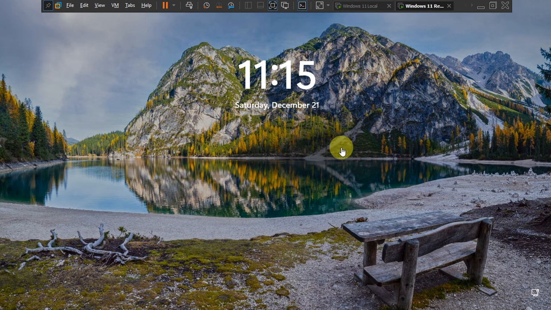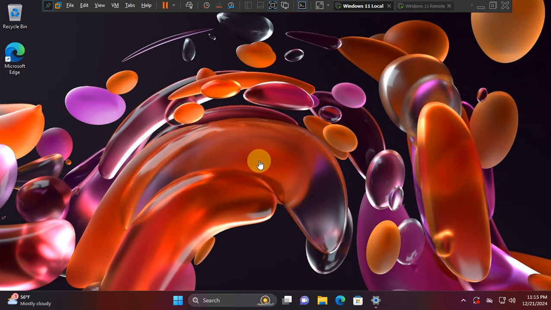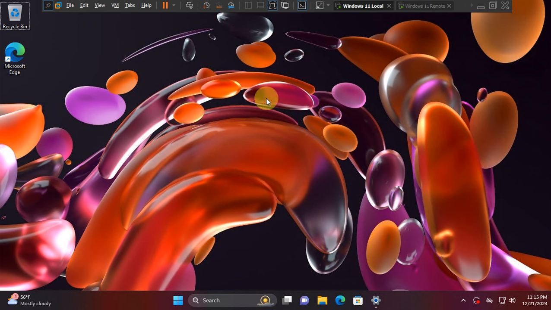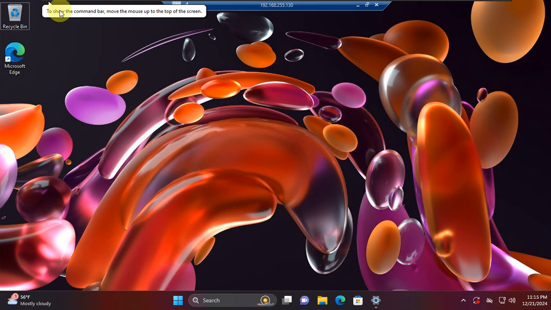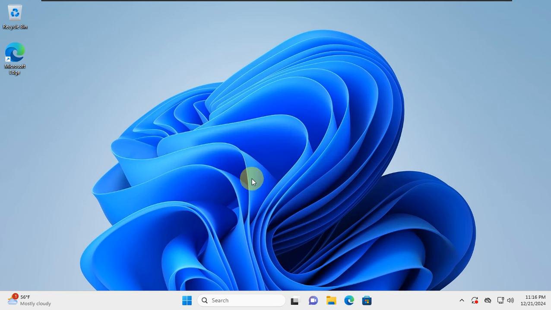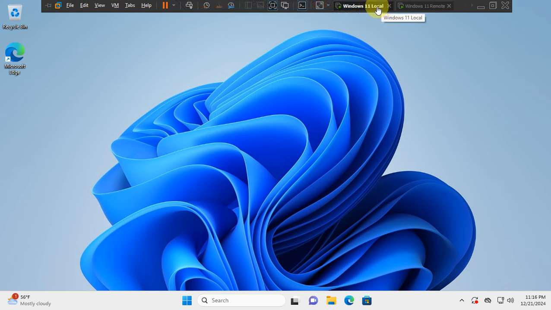We are here in this one, so we can do anything here. For example, we can go anywhere we want, start using applications, doing any work, and then from this tab here, we just hit close, and we end the session by this. We disconnect the session. Just hit OK. Now we are back to our Windows local machine.